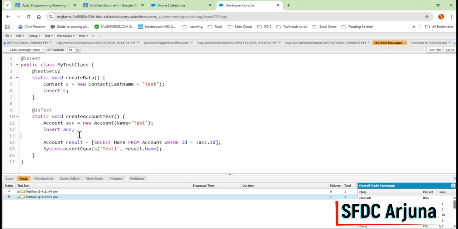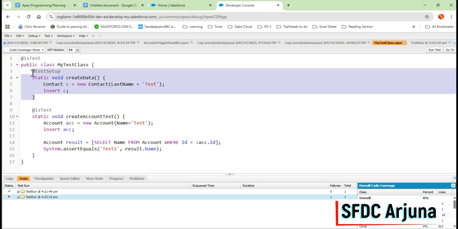If you fetch this contact, it will be available if you use test setup. If you don't use test setup, this contact will not be available here, and we will need to create it separately. That's why, if common data is needed for all your test methods, you need to use the test setup method to create your reusable data.